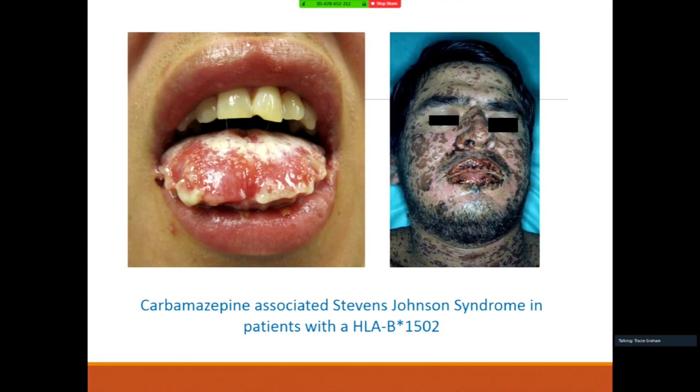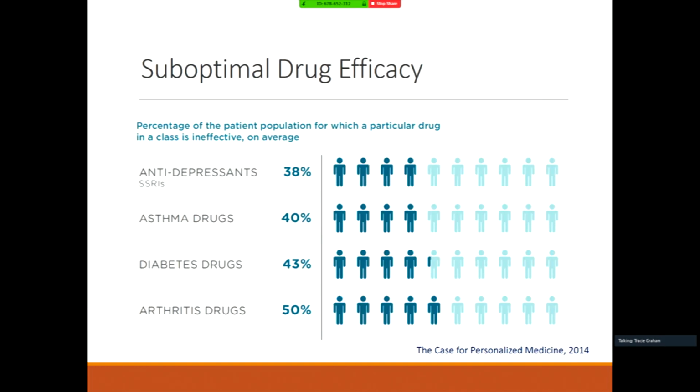And I hate to do this after lunch, but I just wanted to remind everyone that there are some very serious drug reactions that are rare. This is Stevens-Johnson syndrome. And probably one of the greatest sort of pharmacogenomic success stories is actually not in the US, but in Asian countries that have required genetic testing before giving drugs like carbamazepine and identifying patients who have this HLA variant and thereby preventing the onset of not only this disease, but an even worse disease called toxic epidermal necrolysis.